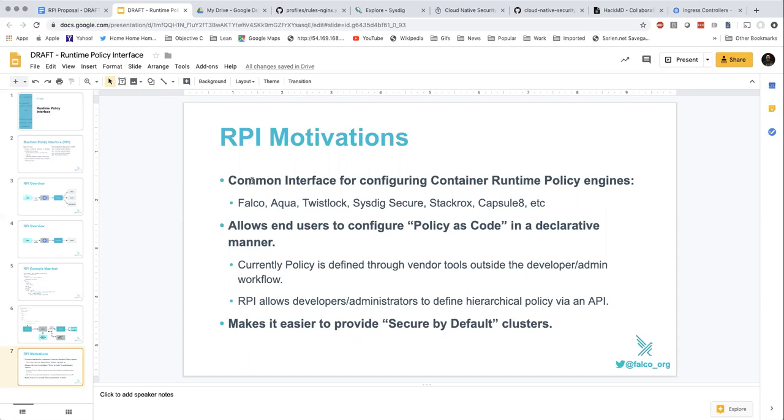And so really the idea is, can we create this API or specification that basically allows the end user to configure these different tools in a common manner across the different tools, and then having some sort of a plugin that then translates the RPI manifest, as we're calling it, into the specific tool.